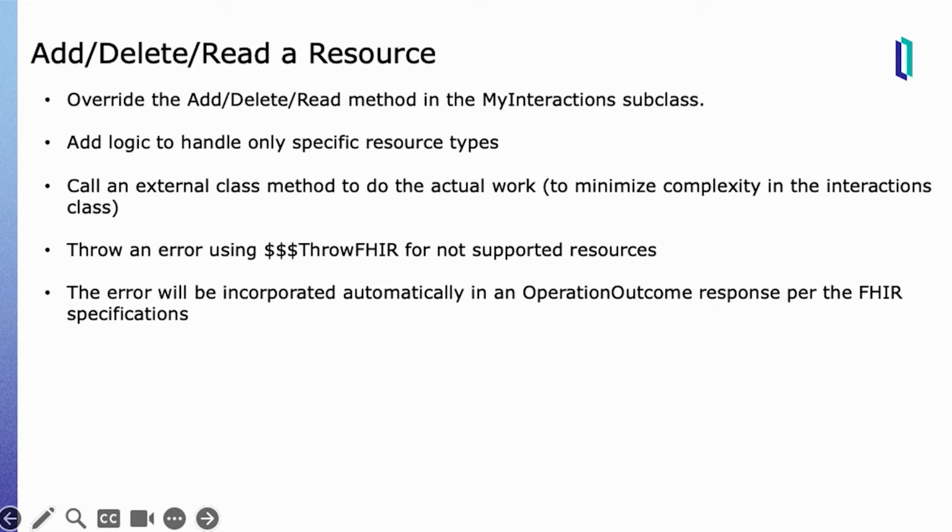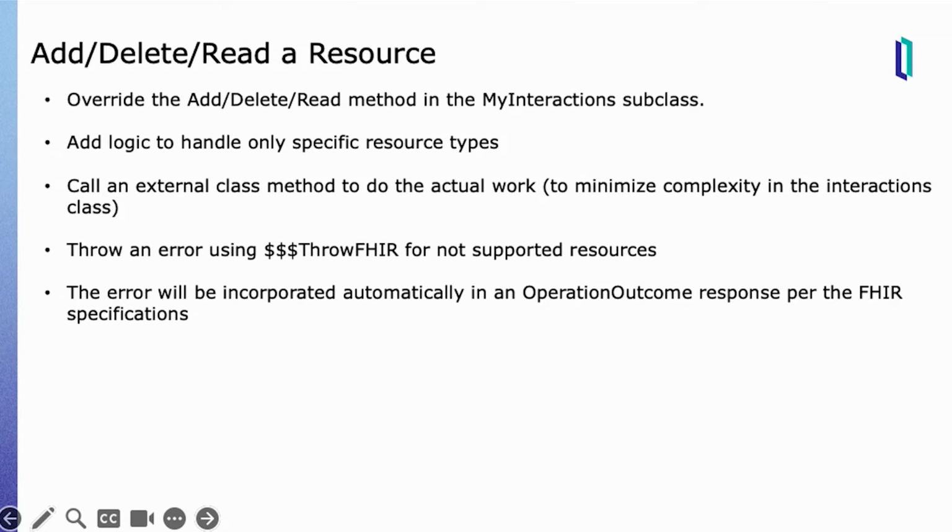So if I want to keep the logic quite organized and not put everything in one place, I'm probably going to ask if this resource is the patient resource. If so, I'll point to another class and put the logic for the FHIR resource over there. Otherwise, I'll have an add method which is going to be that big, and it would be too much to handle in order to understand the code in it. Okay, so most of the logic should be, if this is a patient, then activate this. If this is an observation, then activate this, and so forth. Okay, so this is what you'll need to do in those methods.